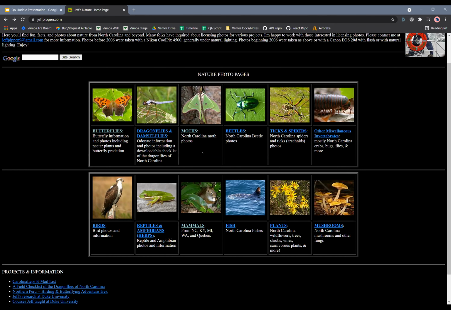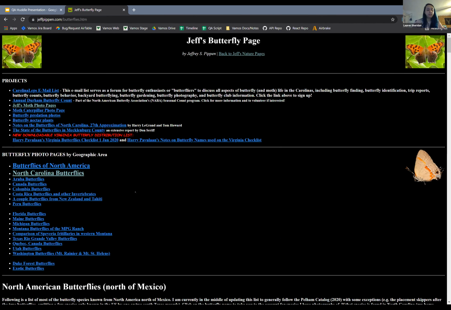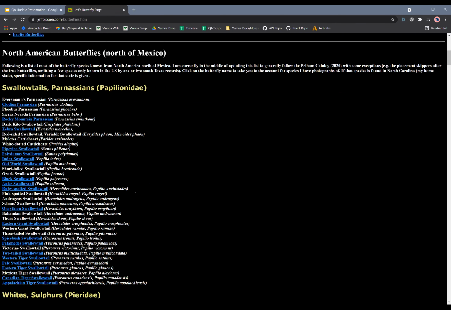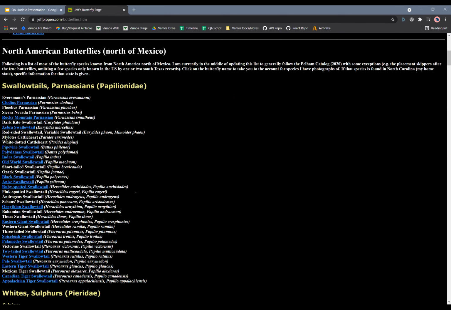Butterflies. Butterflies, good choice. I was worried someone would choose that miscellaneous vertebrates thing. So yeah, what do we see on this page? What do you think users are trying to do when they get to this page? And are they able to do that? Look at the pictures. Yeah, it is a photo website, so I would maybe expect some more pictures. Yeah, these are very text heavy.